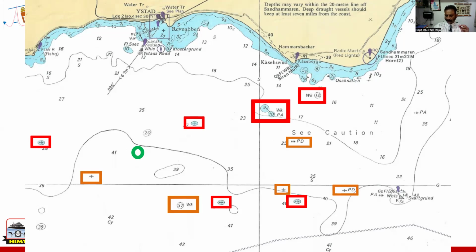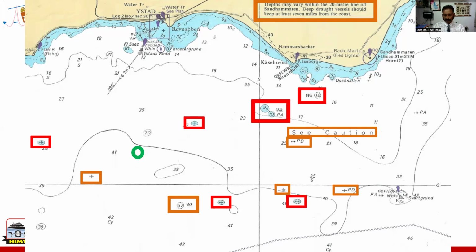My suggestion is, doesn't matter what kind of wreck it is, we should always try to find a track which is away from them. It's not prudent to plot over anything which is considered important or a restriction to your navigation. So please don't plot. Look at a caution. If he gives you a caution here, then you should read this caution also. And this caution is highlighted somewhere on the top. I'm going to show you that also. Let me come to the broader part of the picture.